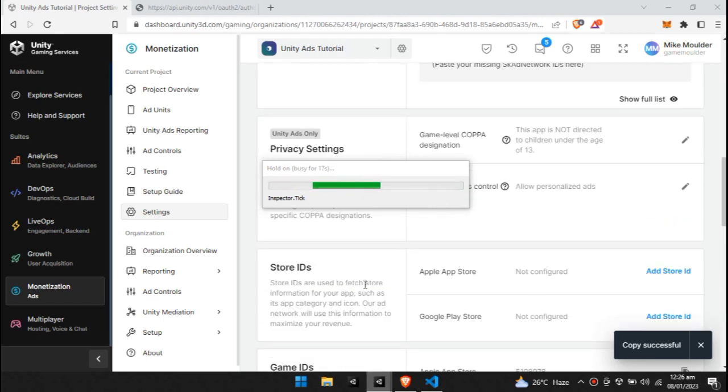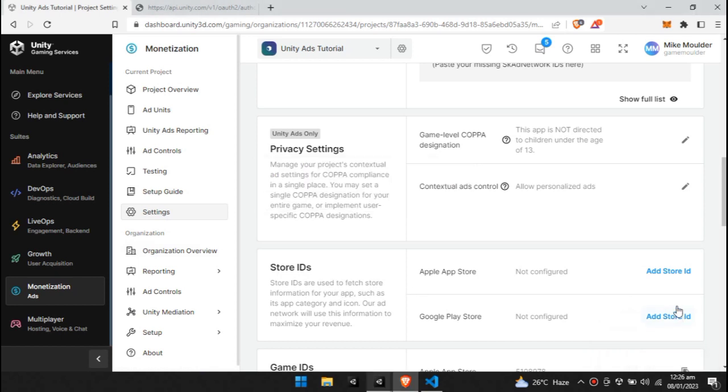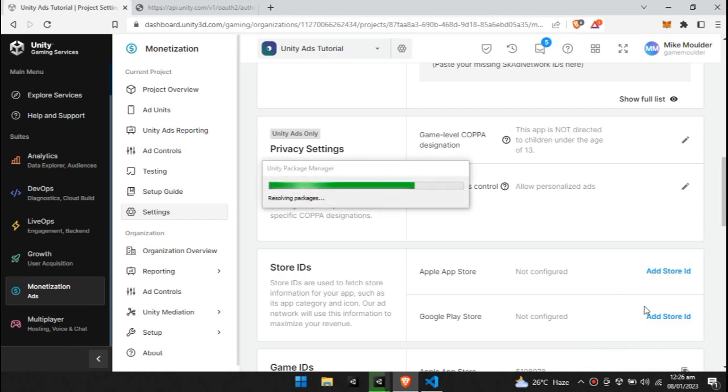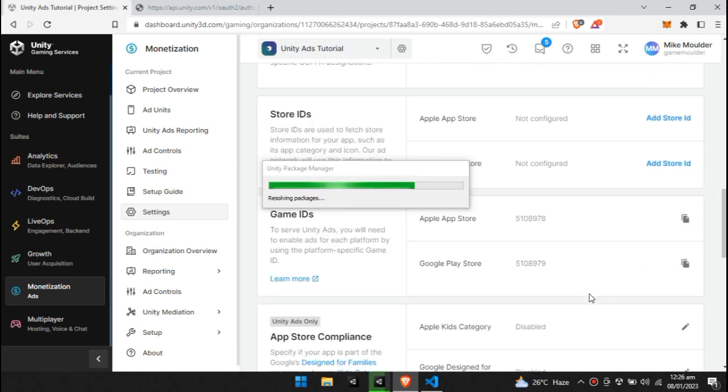So guys, don't forget, whenever your game launches, you go back to these settings and add your store ID like com.unity.tutorial, like that, guys, or else Unity might not send ads to your application.